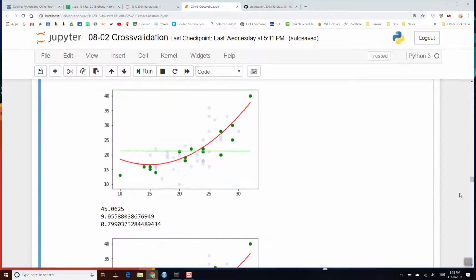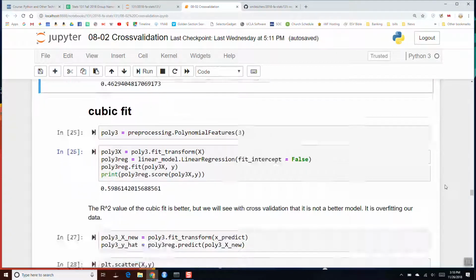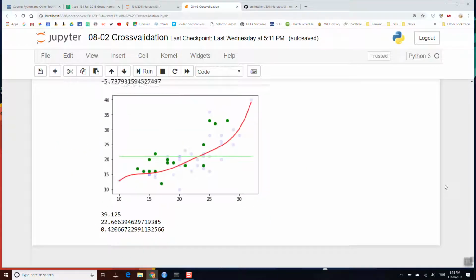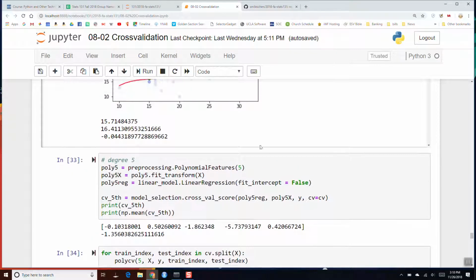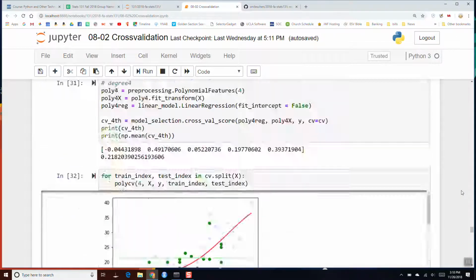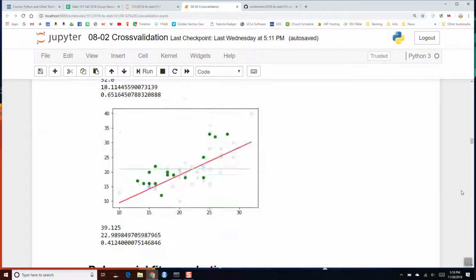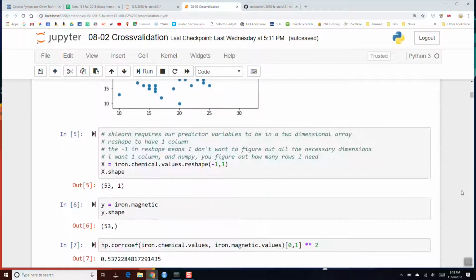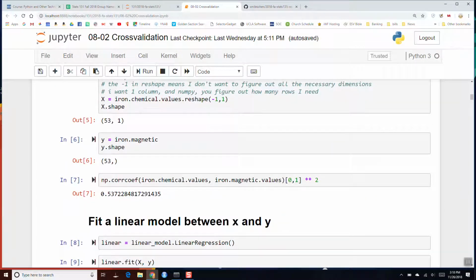And so once I wrote the function, then fitting it for cubic fits and fourth order and fifth order fits became quite easy. Just a small chunk of code there. Okay, and that was powered by using the function CV for shuffle split.